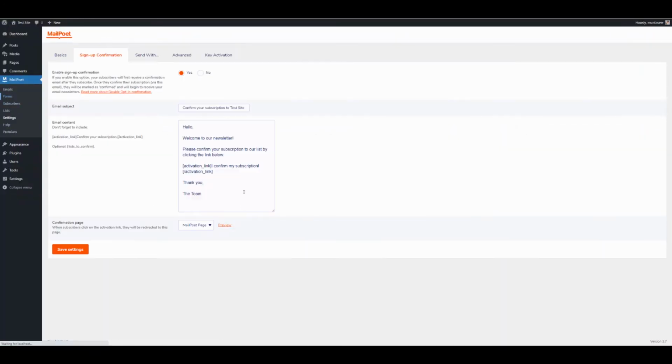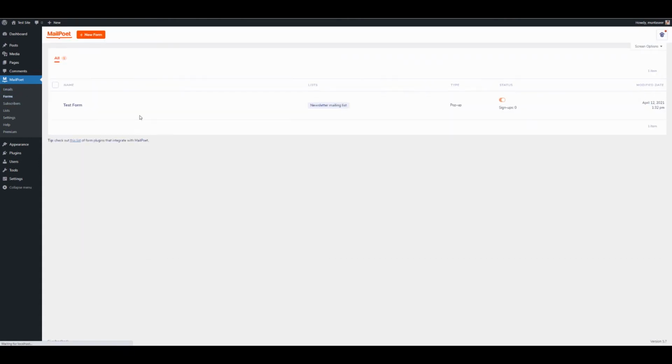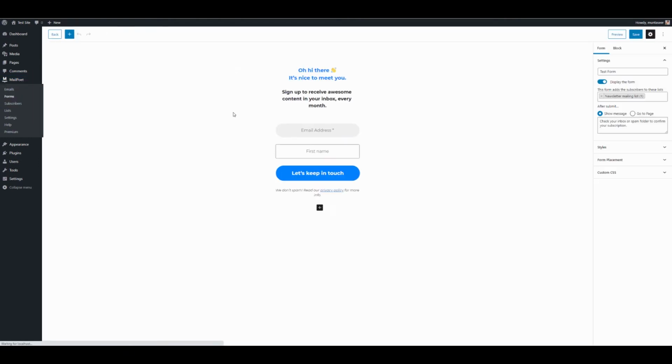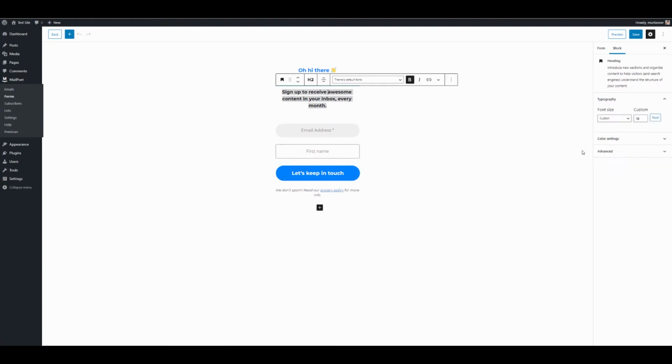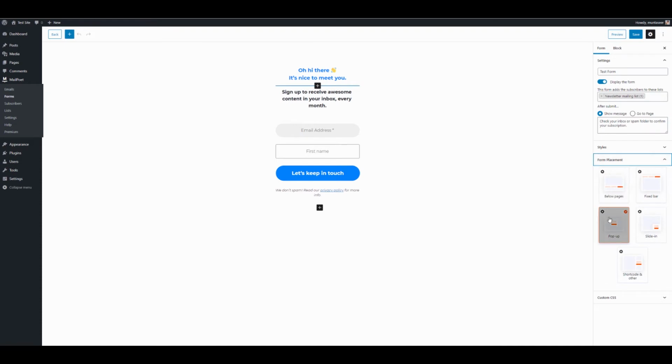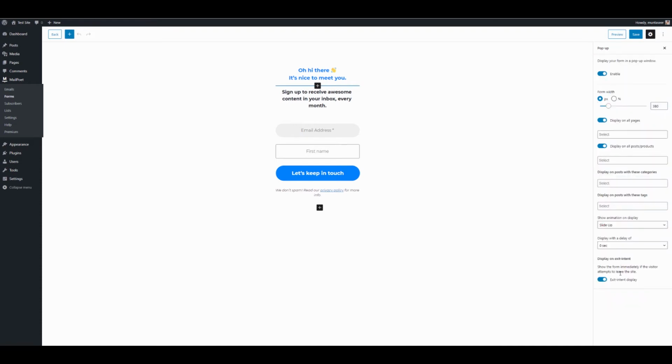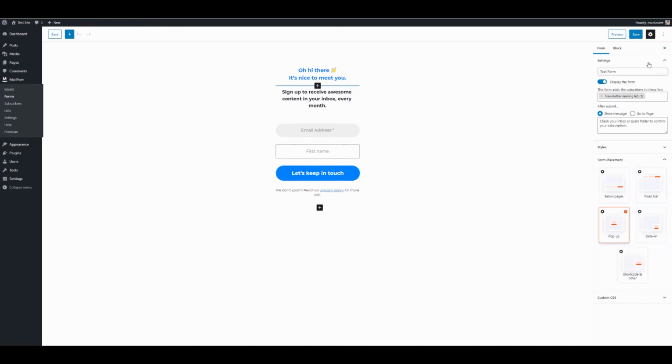Okay, I'm not sure what's going on, so let's go to forms again, and I will just change the settings a bit to see if I am doing anything wrong. I will go to form placement settings. Okay, I think everything is right here.